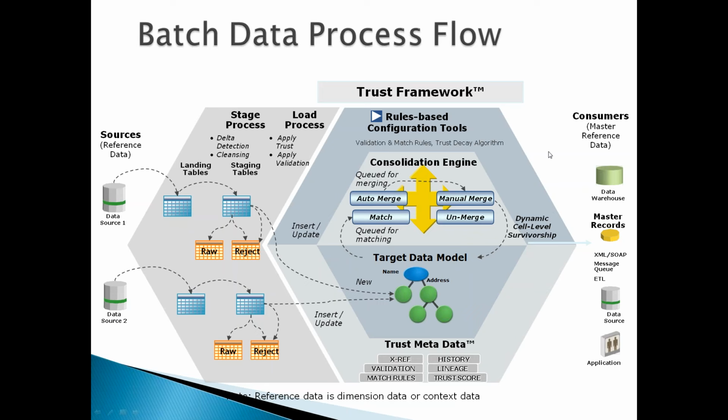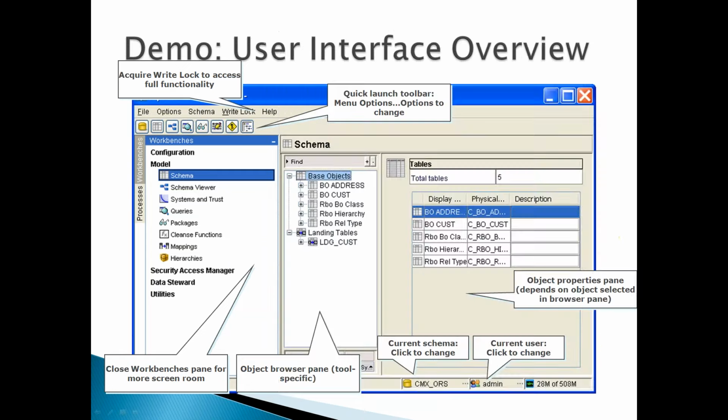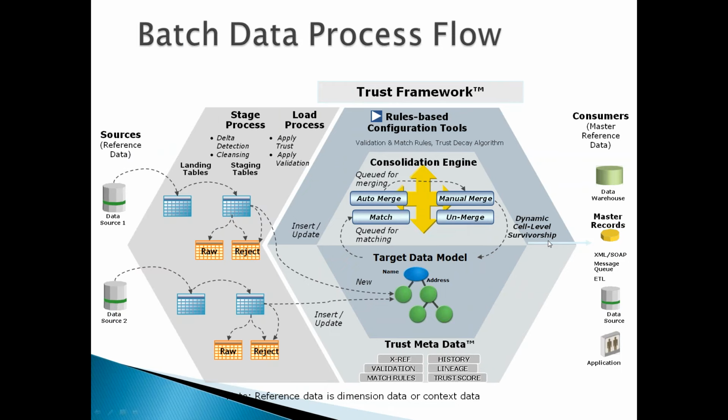So once the records are consolidated, we basically get the consolidated record or the master record. This record is usually sent back to the source system. We usually send it back to the sources, like source 1 and source 2, so that they update the data in their system. Also, it is passed to the other consuming systems.